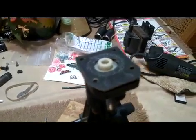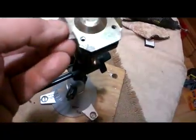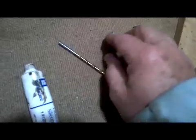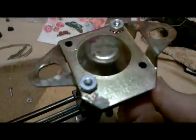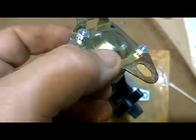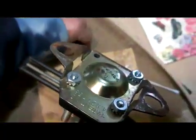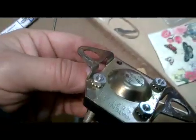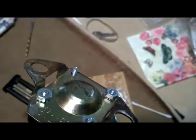Then we'll get the spring that makes contact with the electromagnet body and the negative ground at the bottom of the case. Put that into position, and then instead of the rivets that we drilled out, we'll put in the 8-32 screws and lock nuts. You don't want to over-tighten these — some cases are Bakelite and could crack, so you want it snug but not so much that it cracks the body. In this case it's plastic, so it wasn't as much of a problem, but Ford solenoids use a Bakelite-type craft plastic which could crack.